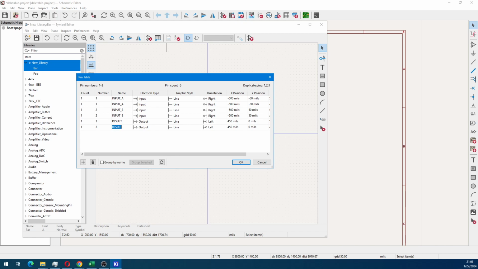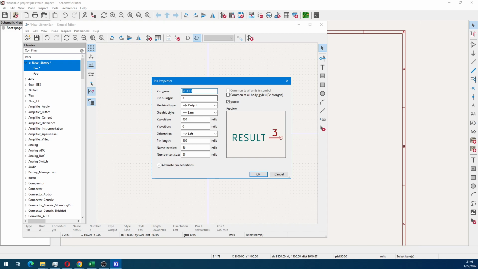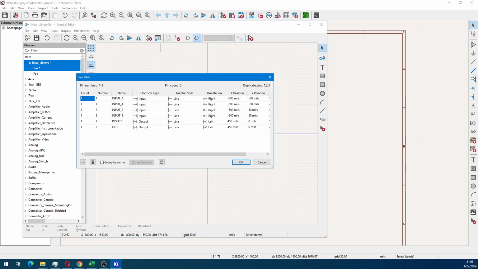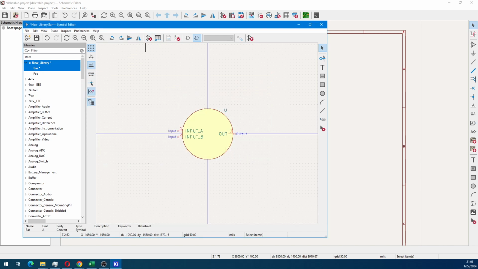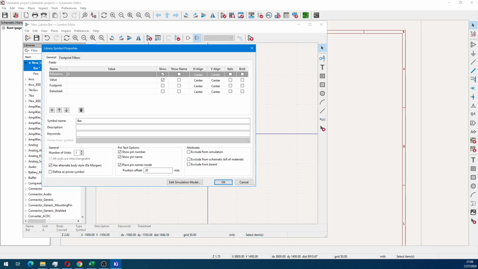So you're seeing both representations on the same table, and it might be a bit confusing, trying to figure out between, say, for example, pin 3, which one is which. Is the top one the default, or is the bottom one the default? So what I did here was I named one of the pins out instead of result, and you can see from the table now that it's the bottom one that corresponds to the DeMorgan representation.